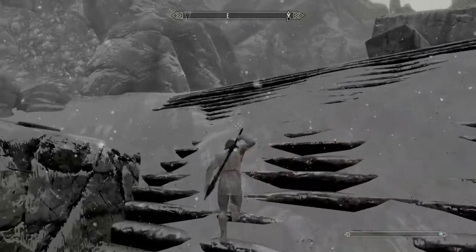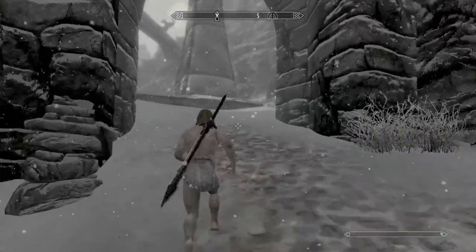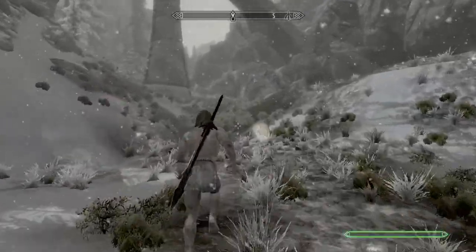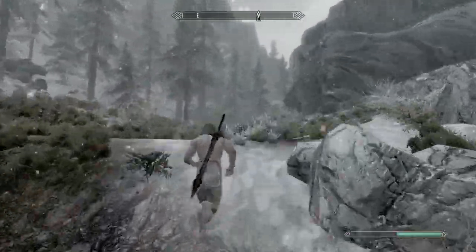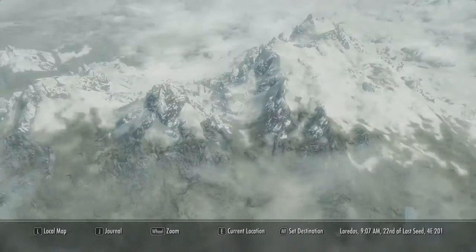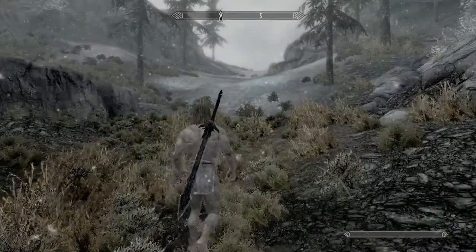I'm not gonna let him touch me. I was going to fight him, but no need. Just run away. Now, this isn't the path I normally take up to Ustengrav. As you can see, we are actually going away from it. So what we'll do is place a map marker to keep us more oriented.